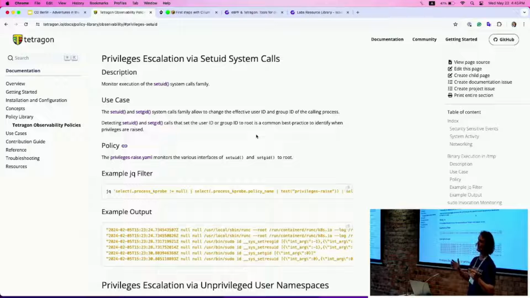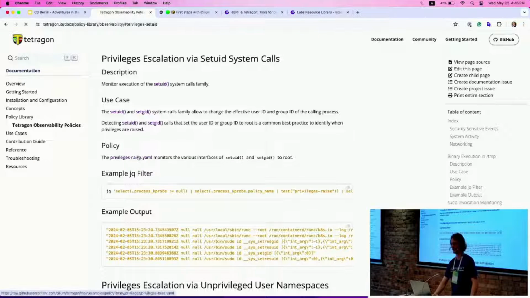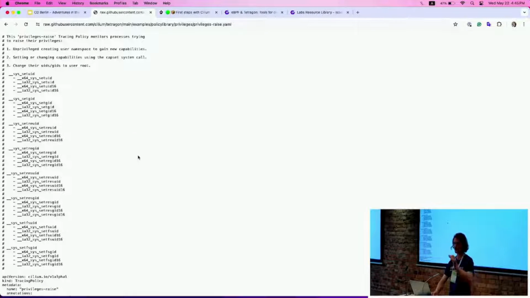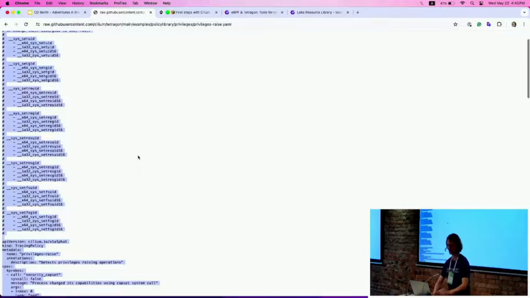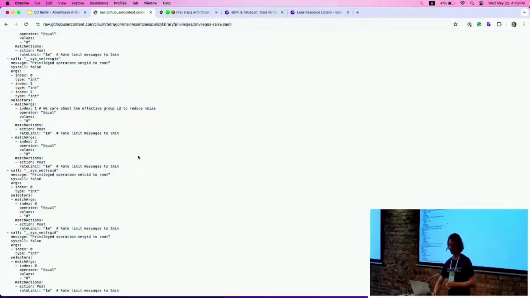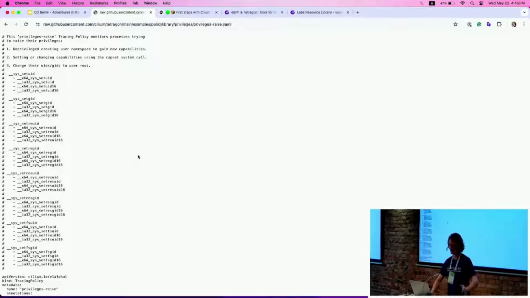But maybe you don't want to actually know how to write your own YAML policy. I'm not sure how many of you enjoy writing YAML. I don't, spoiler alert. But what we have here is kind of ready to go YAML policies for you to apply with Tetragon. So what we can do here is simply grab, copy it, and just put it in our environment, and it's ready to go. And I can talk about this a little later as well. If you're interested in talking YAML, I don't know why you would, but if you're interested in talking YAML, we can talk more about these policies.